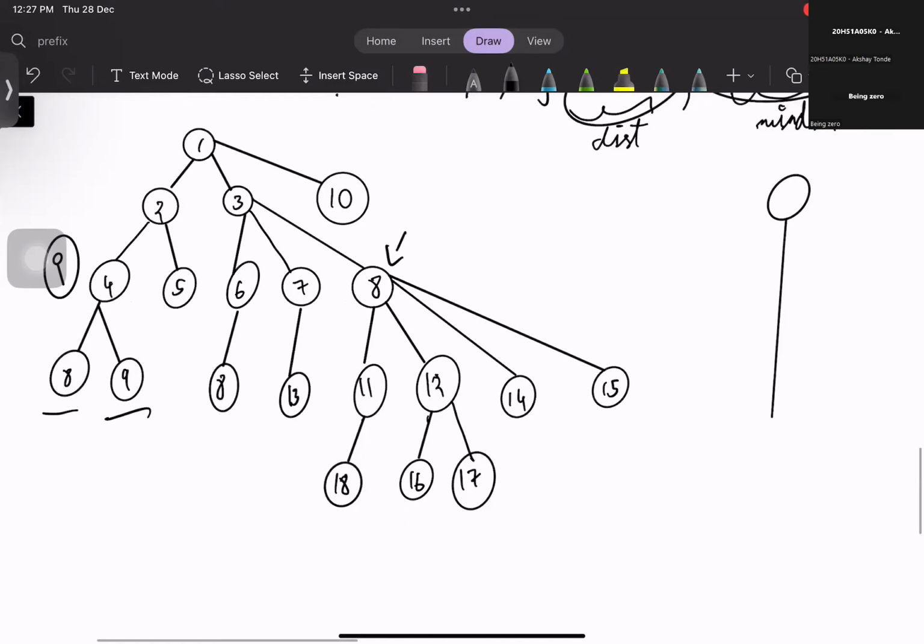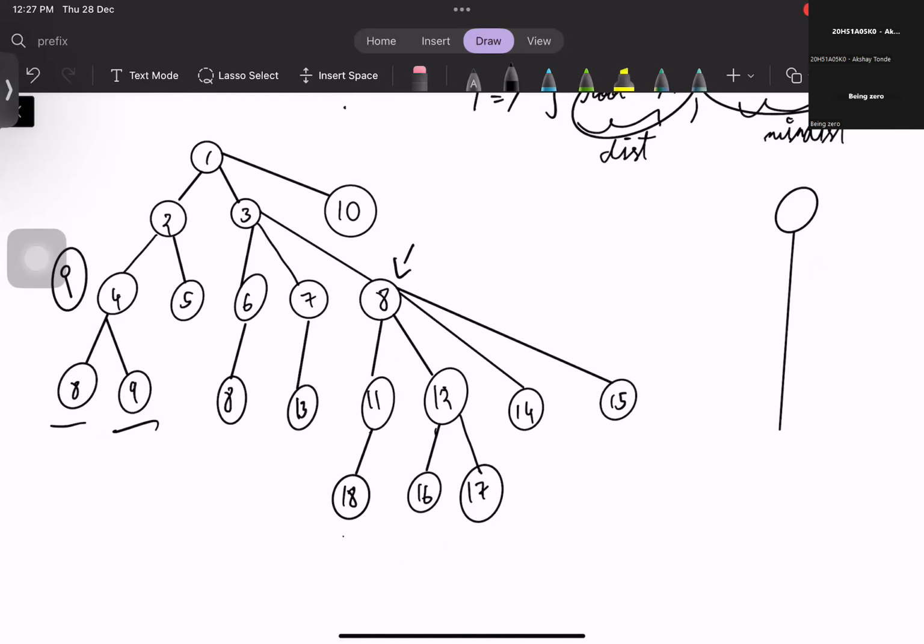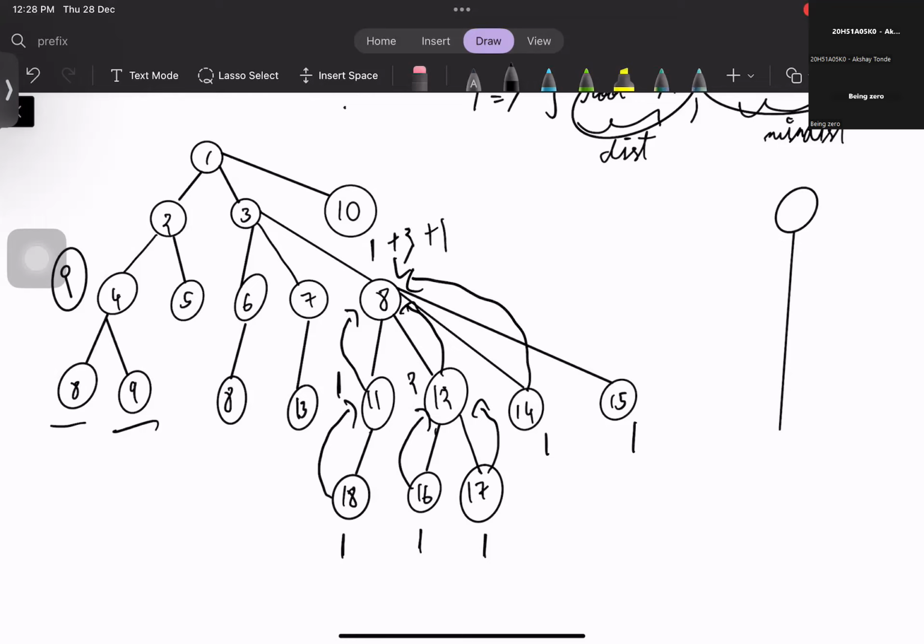Firstly, to calculate leaves, whenever we are at a leaf, let's generate a value called 1. And when we are backtracking, we can just pass this value. So here the value becomes 1, and here it becomes 1 plus 1, which is 2. Now when we go back from this, we get 1, and back from this we get 2. Then we backtrack here, plus 1. Then we backtrack again, plus 1. Right. So this way we can track the number of leaves in the subtree.